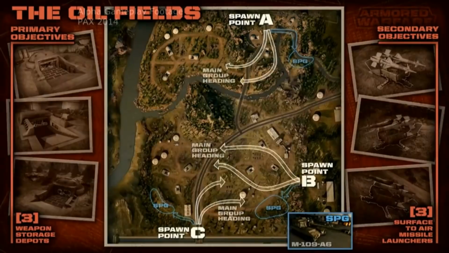Players also have a secondary objective, and that is to take out these 3 surface-to-air missile sites within 5 minutes. But the secondary objectives are optional. Players are just encouraged to accomplish them. They would receive more rewards and progress after the mission if they're able to pull them off.